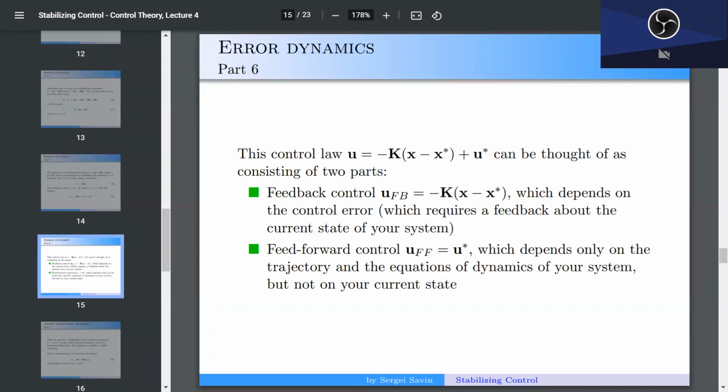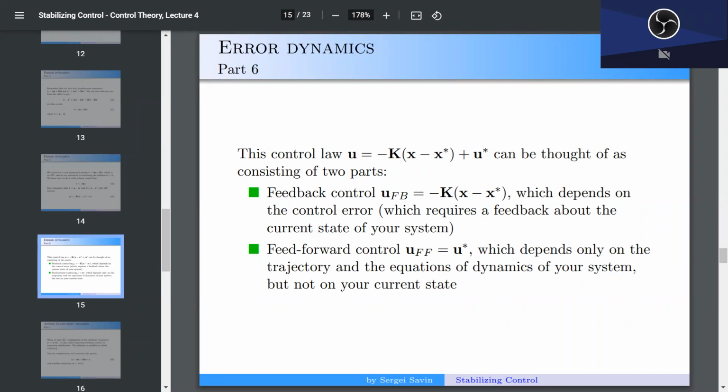Yes? How to find U star? Like this, for example, for this example. For this example, that is a way to do it. For the previous example, it was different. For every example, it will be a different approach. That is pretty much what I want to continue on. Okay, one more question.